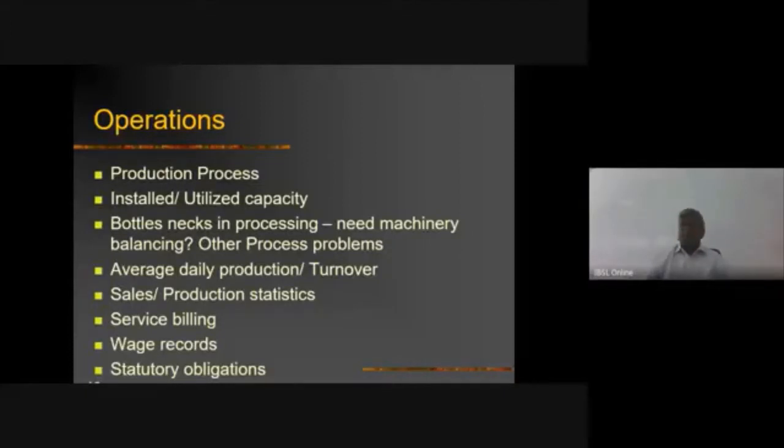First, any production, any manufacturing, anything. Rice milling, tea processing, production of plastic items, or rice flour production, noodle production, any other food production, any medicine production, whatever it is. You must know the production process, how that particular product is produced. As a credit officer, you must get that information.